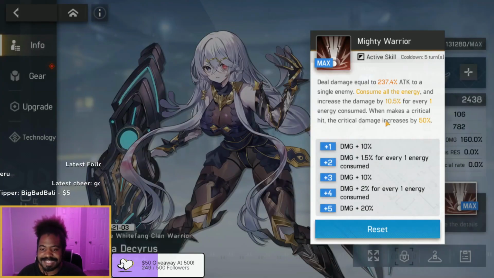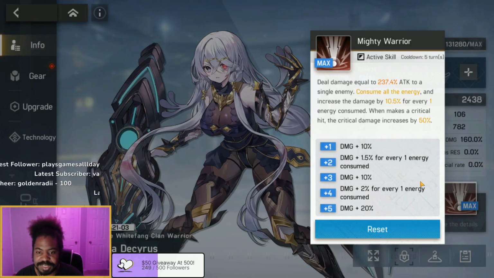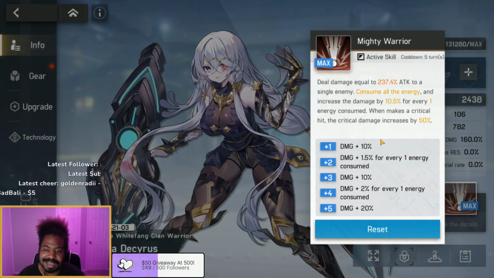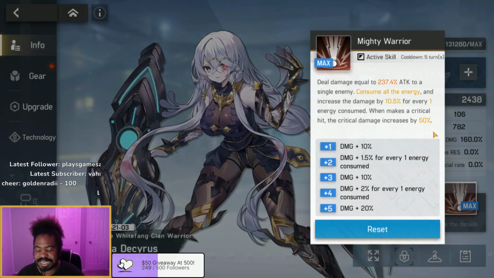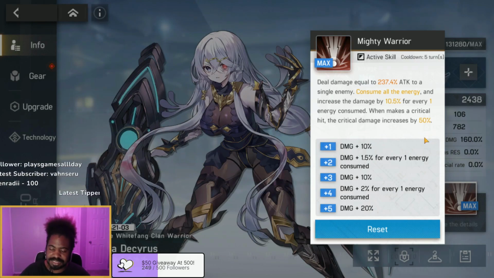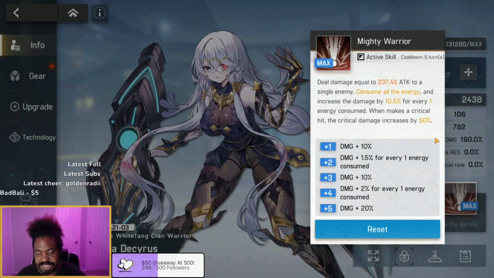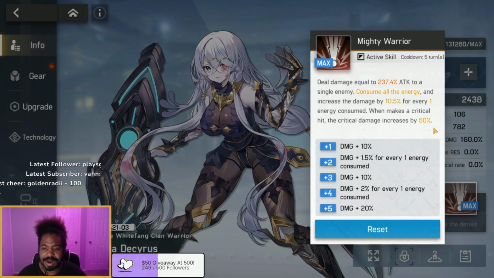Her S3 is where her chance or nuke is. Deals damage equal to 237% attack to a single enemy. Consumes all energy and increases the damage by 10.5% for every 1 energy consumed. When this crits, it does an increase of critical damage by 50%. So it makes it seem like she has extra 50% crit damage, basically. So she's sitting at a base of 160. This is giving her an extra 50%, like she's having 210, right?